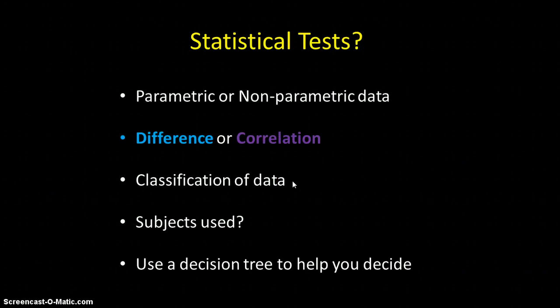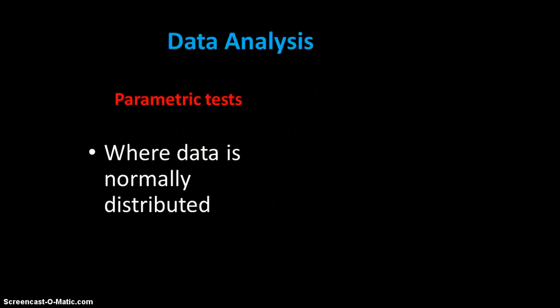Now, as I've suggested, you're more likely to be working with continuous data. What subjects did we use to collect the two sets of data? Was it the same subjects that did two different things? Was it matched pairs, or were they independent groups that you collected data from? And what we can do is we can use what we call a decision tree to walk you through the process of knowing which test to do. Parametric tests are used when data is normally distributed and there's continuous data, so it's likely that you will do parametric difference or correlation tests.